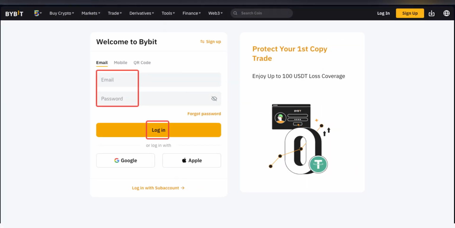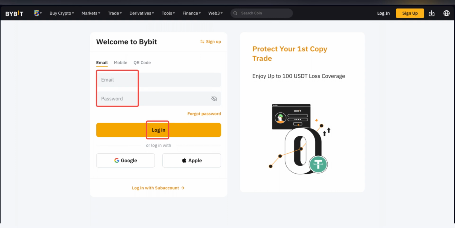When you head to the Bybit login page on either the web or the mobile app, just enter the email or phone number linked to your deactivated account, like you normally would, and tap Login. Instead of taking you into your dashboard, Bybit will redirect you to a message saying the account has been banned.